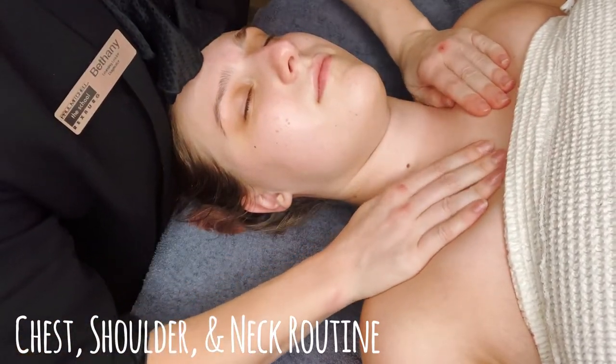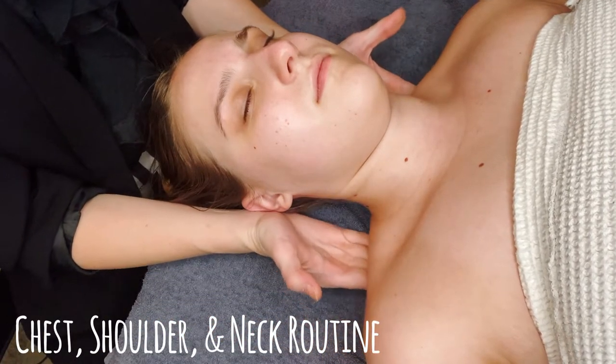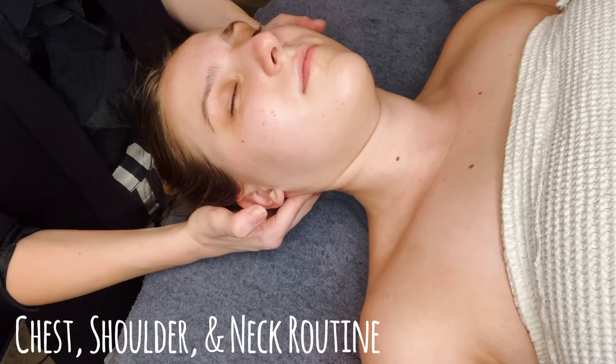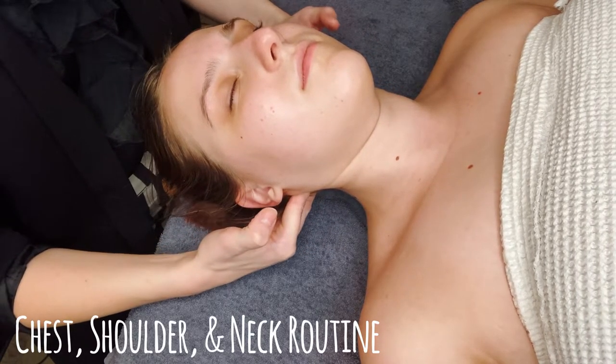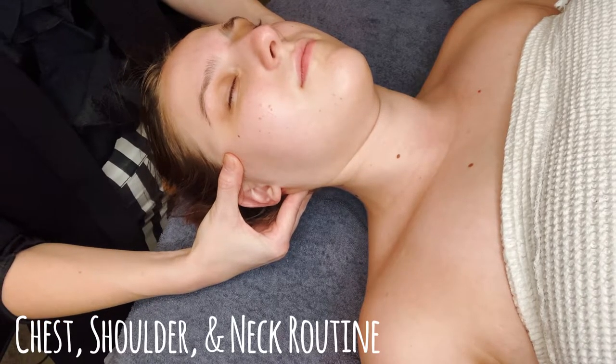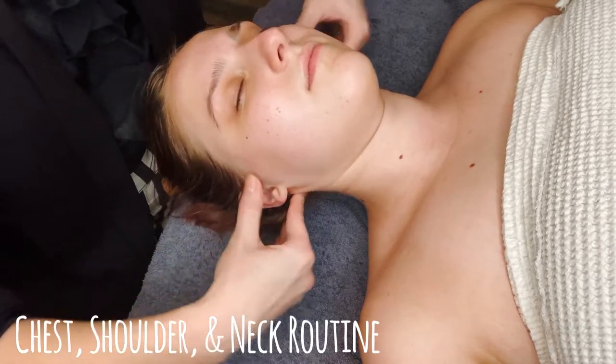And then we can start up here, go back over the shoulders, back the traps, and up the neck. And at the base of the neck, we're going to press a little bit more firm, twist their neck if you'd like, and then go back to the beginning.